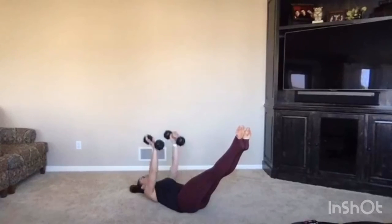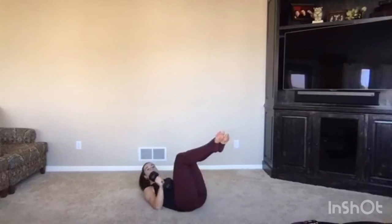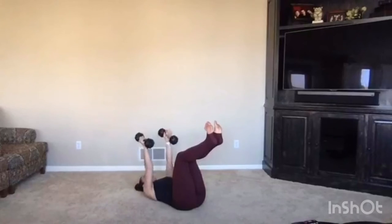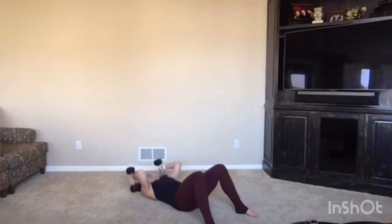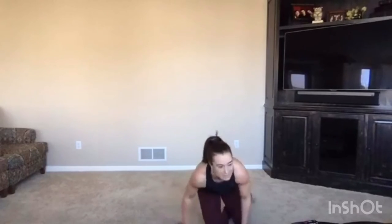Right, so right here, if you find that your low back is ever popping off the ground, I want you to bring your knees to that tabletop position, right? That's still core, but you can really stabilize through the back side of your arms, chest. If that's too much, feet come down and you focus on the upper body, right? You have, let's see, 10 more seconds. Stay with it, right? I'm gonna transition you into the next move.